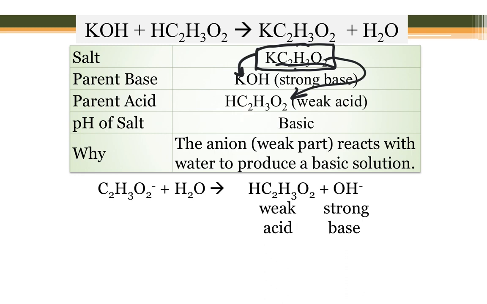So if the question asks you, is this an acidic, basic, or neutral salt? It's a basic salt. If it asks you how to prove that it is a basic salt, you must take the weak part of that salt, in this case from the weak acid, add water to that weak part, and then predict the products. In this case, it demonstrates that giving off hydroxide would make that solution basic.